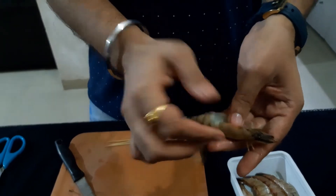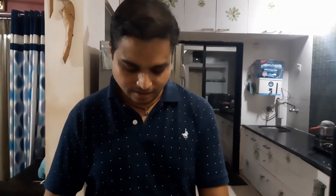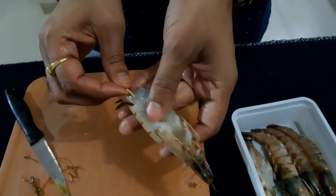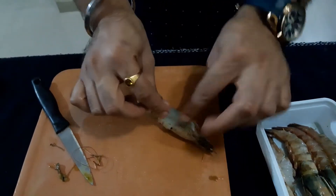Presentation-wise it looks good, so I am not removing the tail part. While grilling, you may notice that prawns curl and form into a circle. To keep them straight and in a nice shape even after grilling, you can secure them with a toothpick. Start from the tail part, insert a toothpick or bamboo skewer, tilt the head and secure the prawn. This way the prawns will not curl into a circle and will remain straight even after cooking.